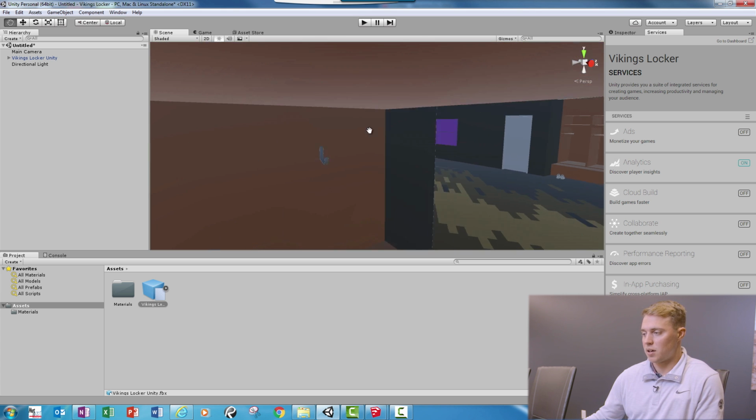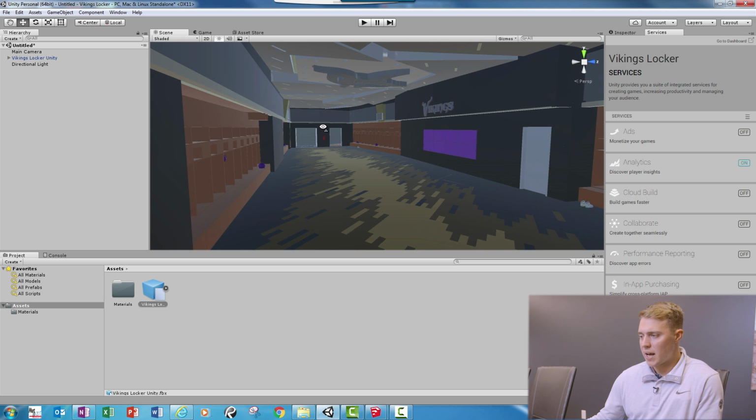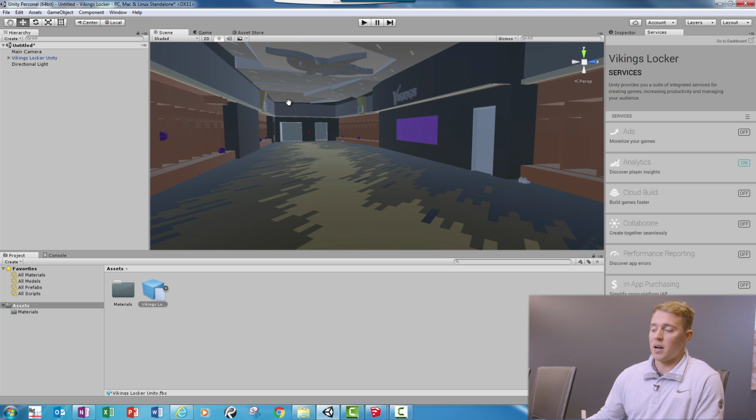And we're ready to start adding lighting. Honestly, from SketchUp to Unity is like four clicks. It's exporting an FBX, loading the FBX into Unity, and then dropping it into the space.